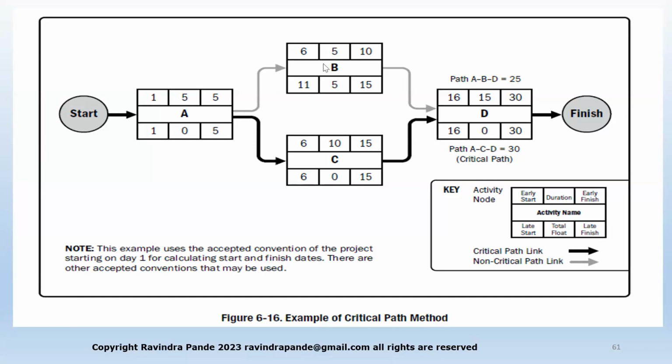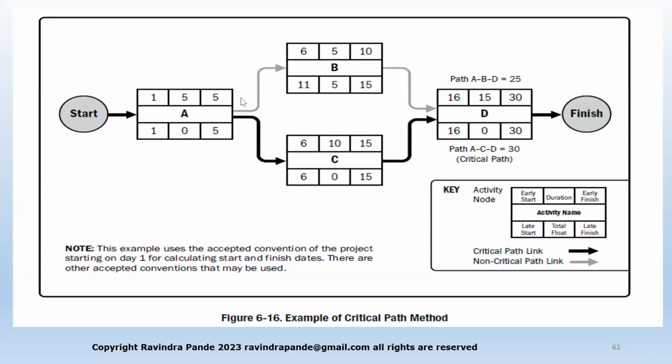When this task starts, we have an early start of 6 days, like 5 plus 1 is 6 days, right? Now this task B has to be completed in 5 days or 5 hours, whatever you want. If hours is comfortable for you, you might take days. And for C, the task is of 10 days. Then the task D, where we have to have B or C completed before task D. So the early start for D is 16 days, because this is the larger one, 16.